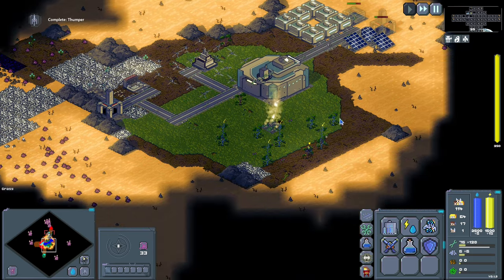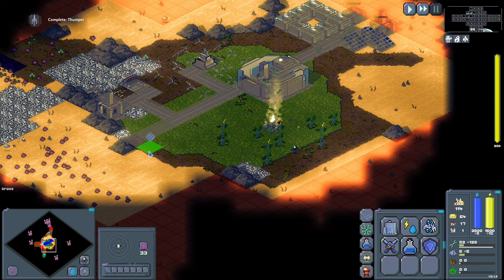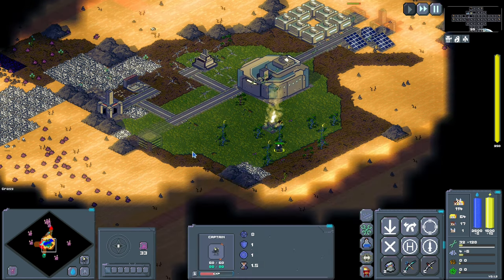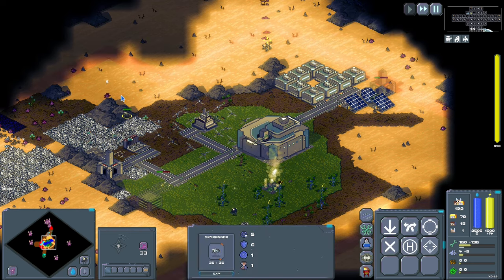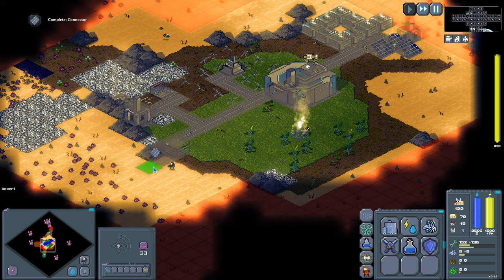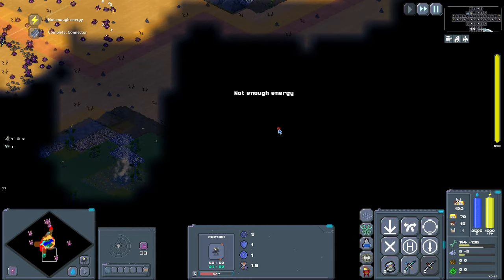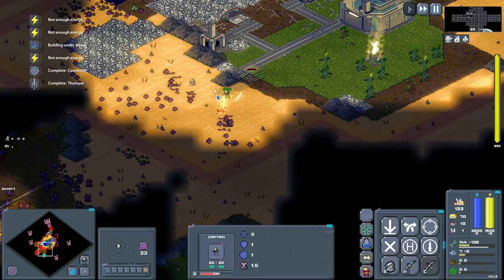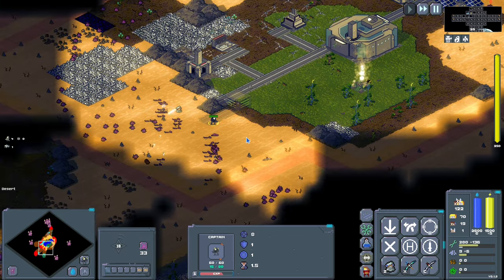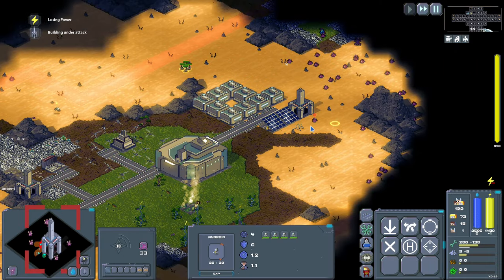This ore field, because it's going to be real clutch. Trust me. I'm going to put a gate here. Oh, perfect. Can I get enough energy? Yeah. Oh, okay. That's happening.